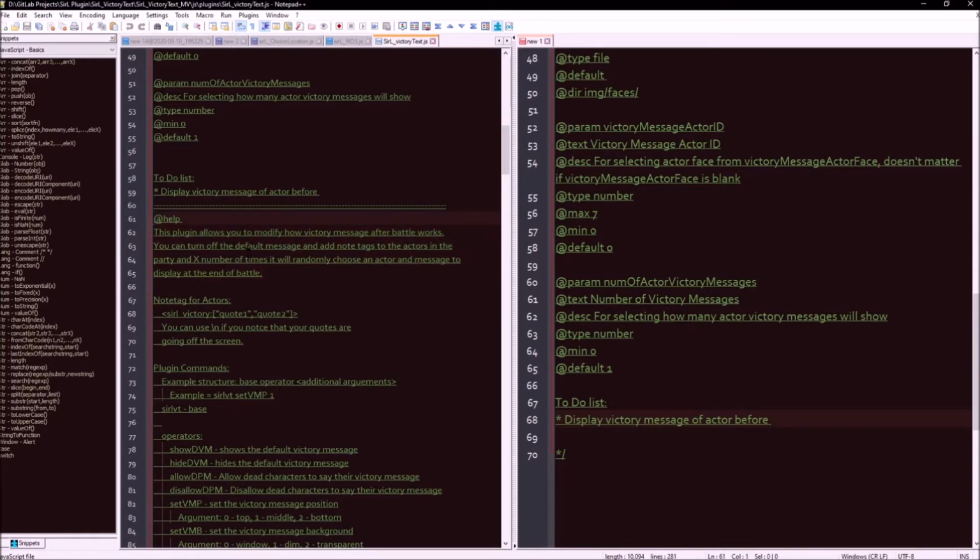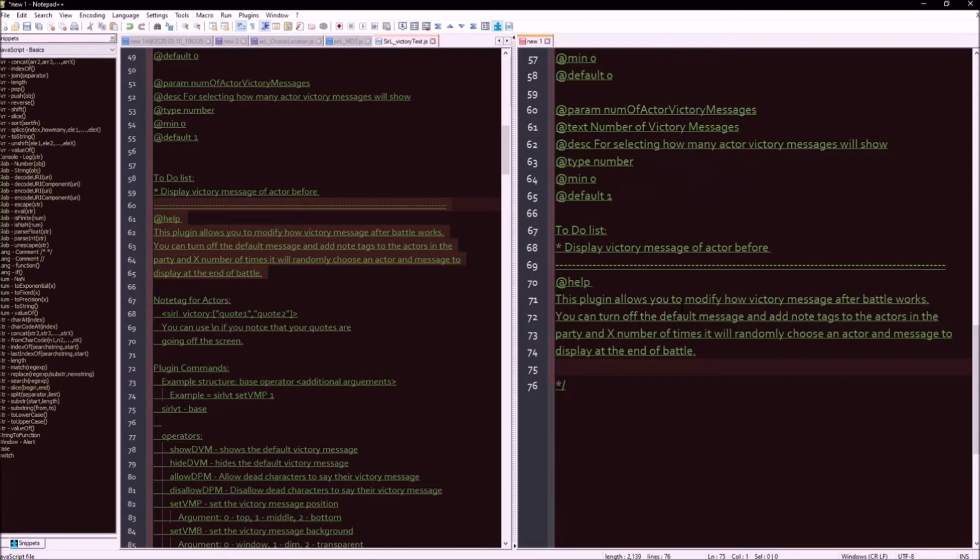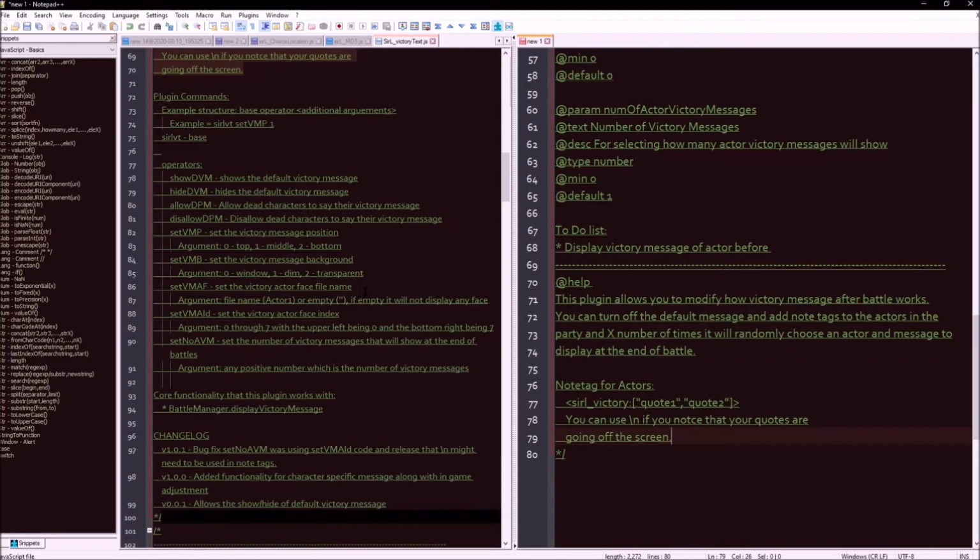That hasn't changed much between MV and MZ. So we're going to just copy all of this from the old, paste it into the new, and this will show up in your help section, which is viewable in your plugin parameters. And basically it helps the user with additional information, such as for this plugin we also have note tags, so we definitely should grab that and put that into the help section, as that's a great place to show it.